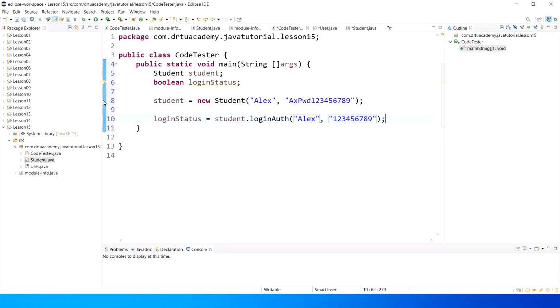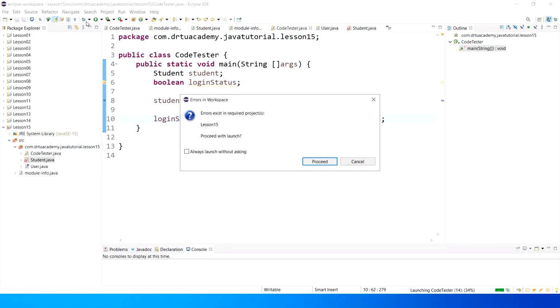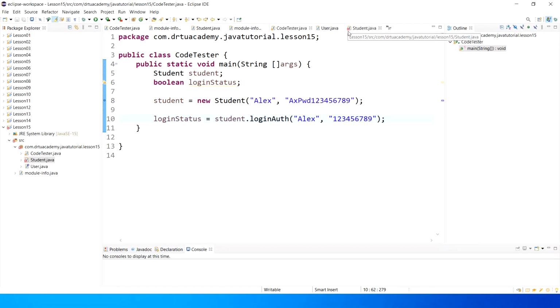Double click on line 8. Click on debug button. Errors required project. We have an error. Let's cancel it. To see the red dot here, we have an error.